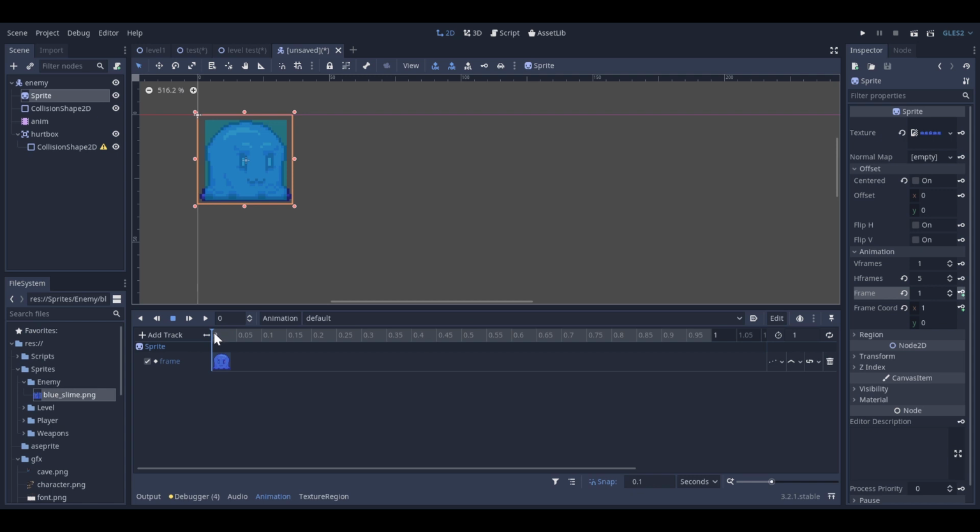And now what we need to do is just zoom a little bit, and we're gonna go here, place the blue bar here, go to frame 1, and click on the little key. After that you can see that it automatically does it.